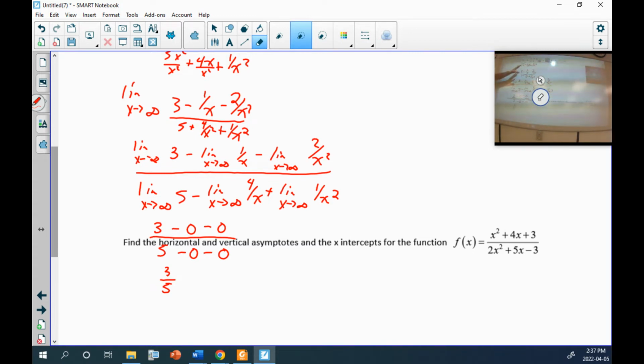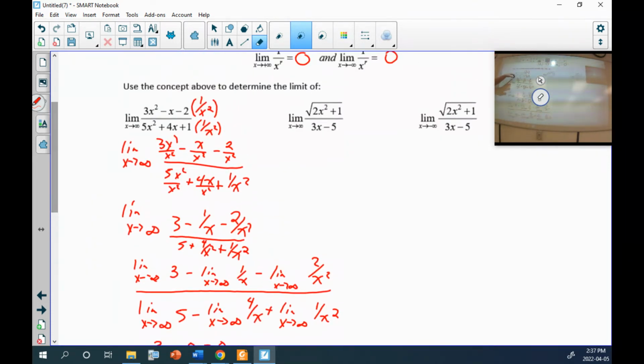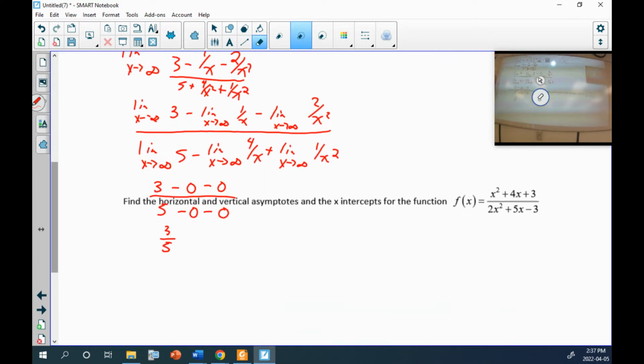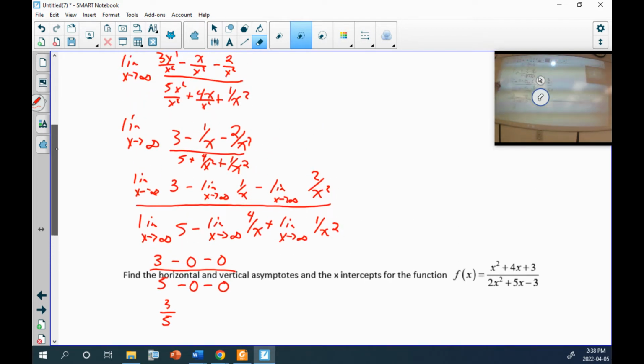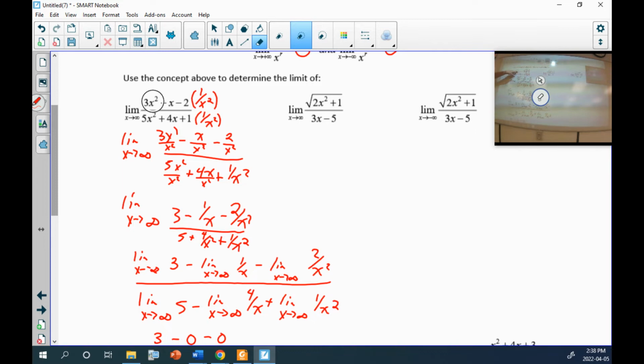So what we're doing here is looking at our ideas of limits. What happens if I divide everything by the largest power in that expression? In this case, it was x squared. And then what happens as that limit goes forth? You can do this by just looking at it. It's an x squared over an x squared. Everything else disappears, and we have 3. The coefficients would be 3/5, right?